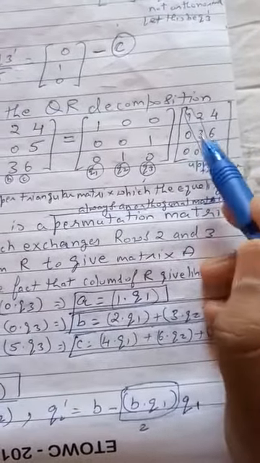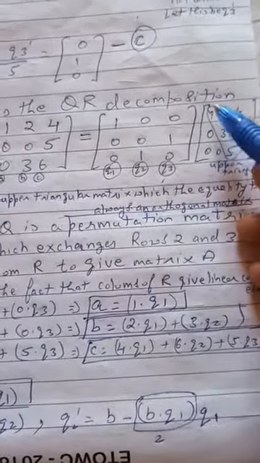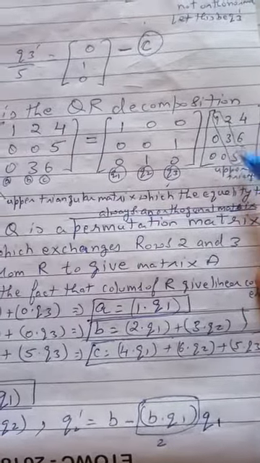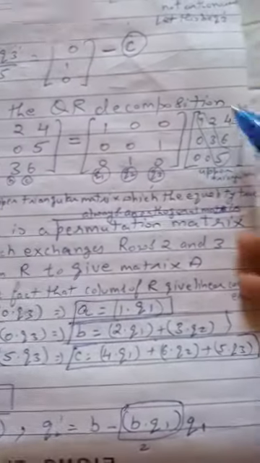The check on R is that it always has to be an upper triangular matrix. So you can see I've marked the main diagonal 1, 3 and 5, and you can see that all the elements below this are 0. So once this is the structure of R, we know that it is right. Now let's see how these numbers in R have come about, right? So we need to check that R is actually right or not, right?